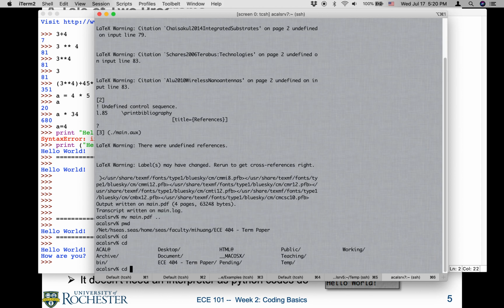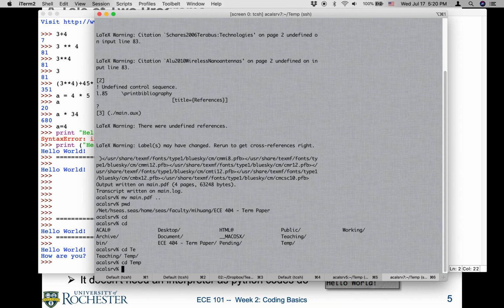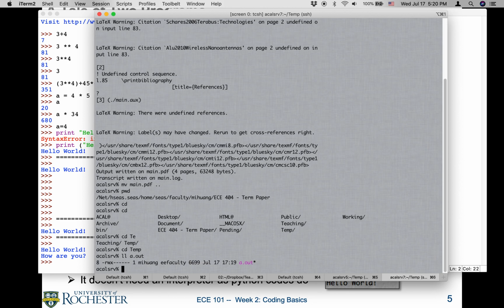Where was it? Temp. Mainly what we just created is an a.out that is about 6,700 characters long. Okay, 6.7 kilobytes. And this is machine code. This is something that the machine, the computer, understands. And when I type this command, we're basically saying go to the current directory, load that thing, and execute it. Okay, in this Unix screen that we have, it's very manual, if you wish.